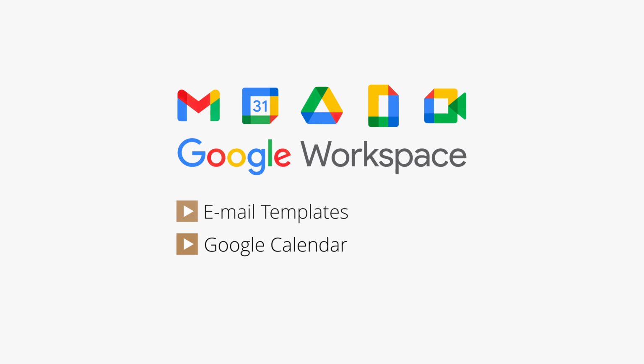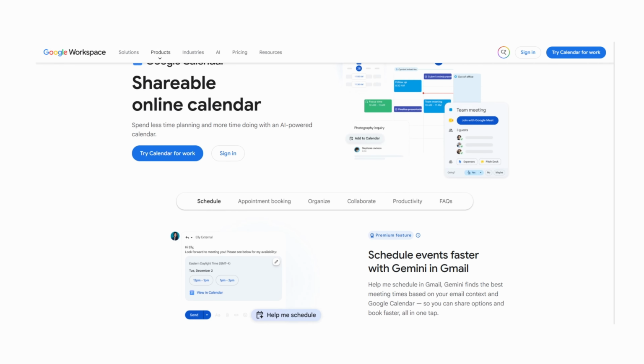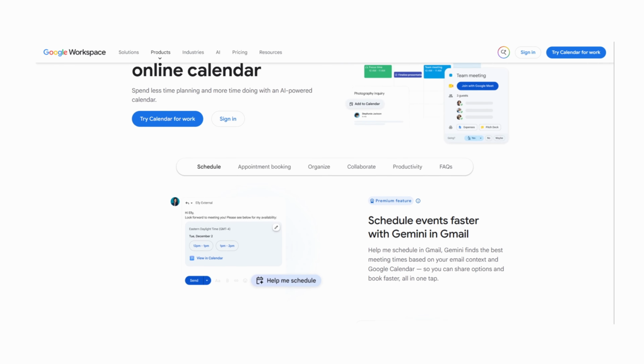I also use the Gmail calendar every single day, both the events and the tasks in that calendar. And again, you can do this with calendars across a lot of different types of email accounts, but I do like Gmail because of how intuitive it is and how easy it is to do all of this within the Workspace setting. I'm able to set up recurring events and tasks every single month that I know I have to do over and over again.